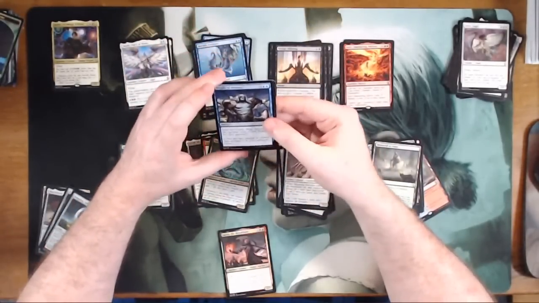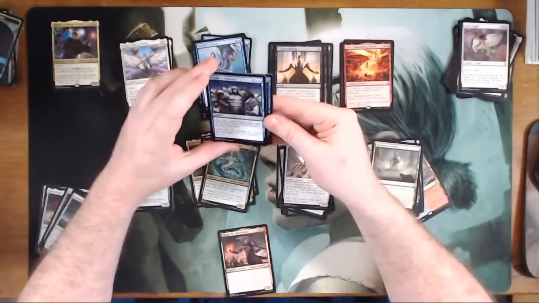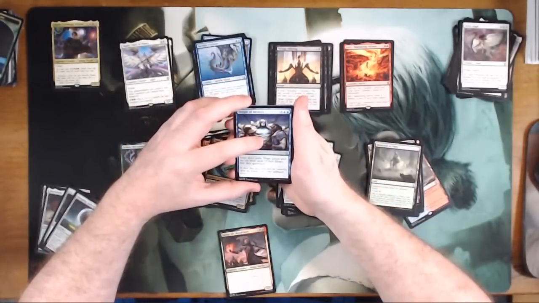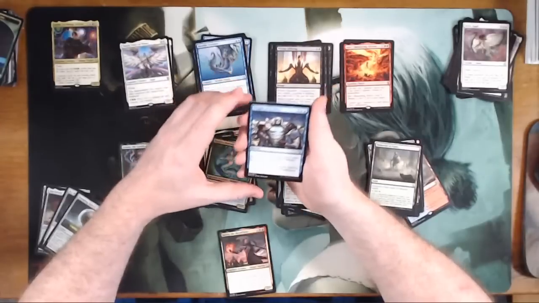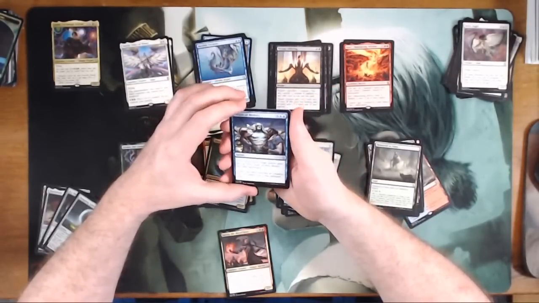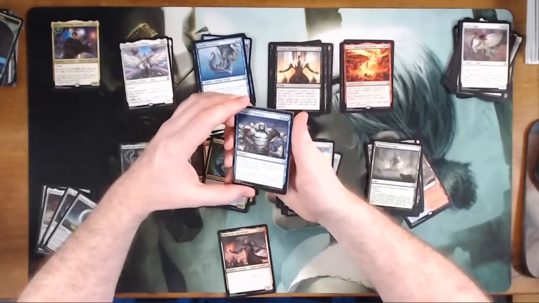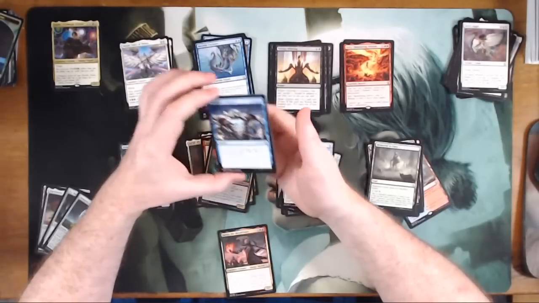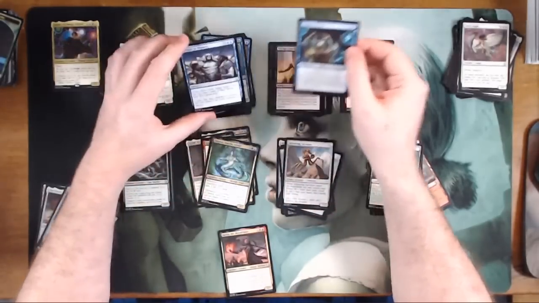All right, so another one is Weight of Memory. It's 3 blue-blue for a sorcery. Draw 3 cards. Target player mills 3 cards. 5 to draw 3 cards. Draw 3 and somebody mills 3? Yeah. Is it instant or sorcery? It's 5 mana to draw 3. Sorcery. It's a sorcery. It's got to be great.